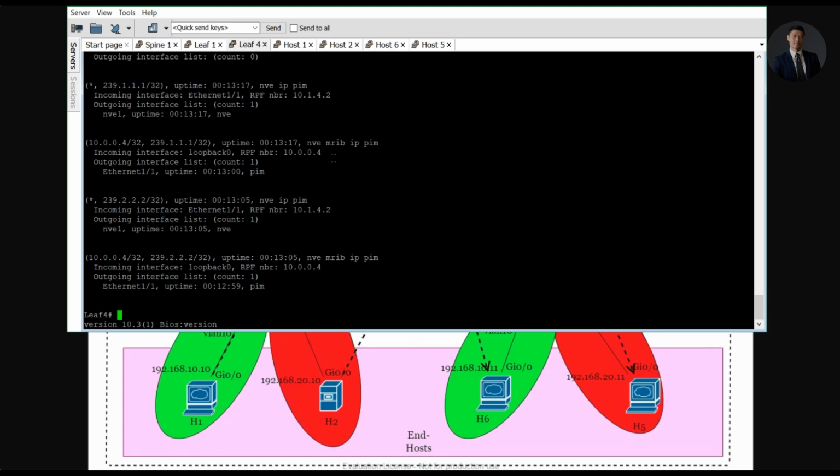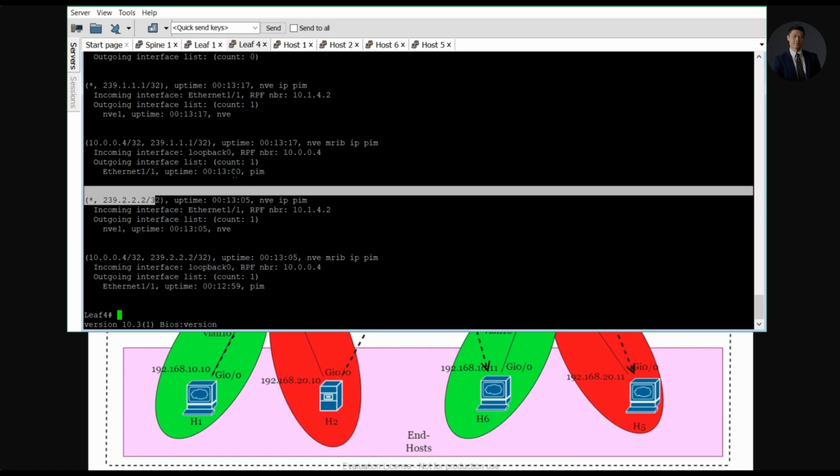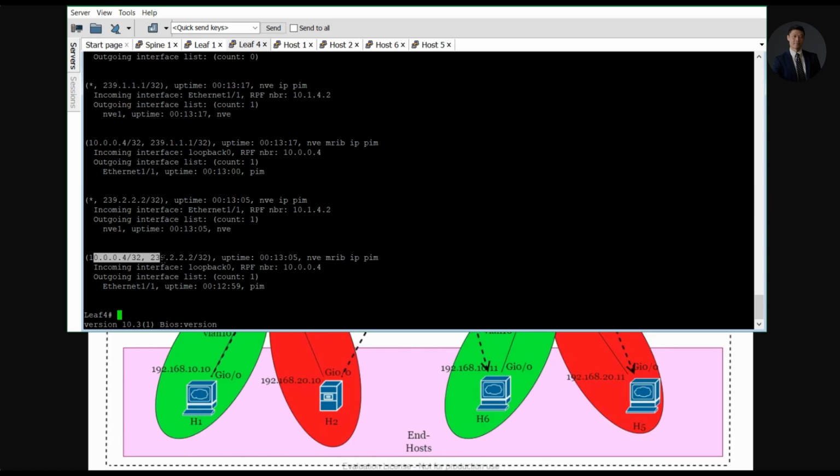So the two are star G, and two for SG, source and group. Same explanation I have told you above, and show run interface NVE1. Here is the group we're using.